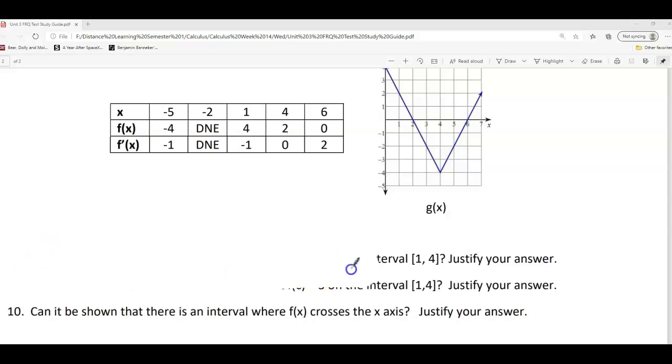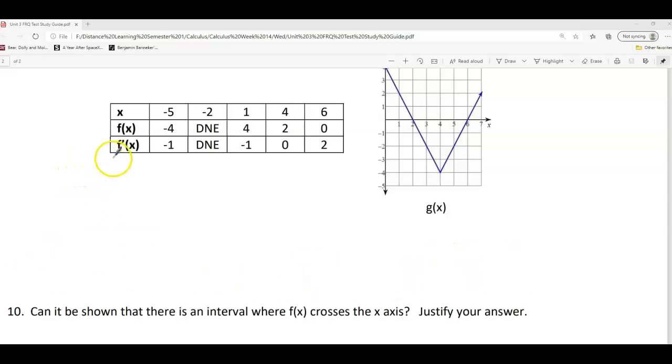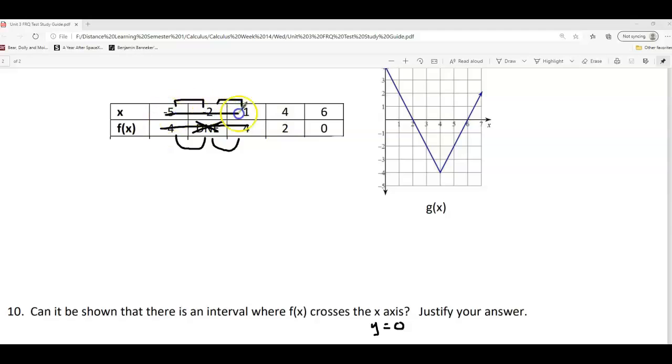So the first thing we want to do is just look at the y values only. I want you to understand we don't care about the primes for this. I'm going to get rid of them. They don't matter. I want to look at the f values. I want to know, does f of x cross the x-axis? And that means where y equals 0. So now on this interval from -5 to 2, does the y value have to cross 0? Well, that doesn't even make sense because there's nothing here, so we can ignore that. How about from here to here? Same thing. That's not really a viable interval because we have a discontinuity there. So we'll ignore both of those. That's all irrelevant.